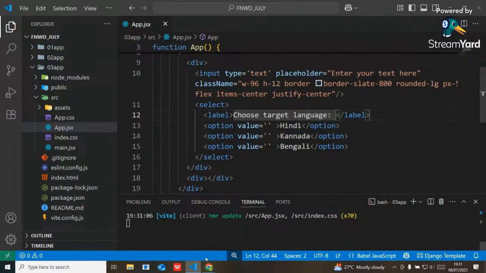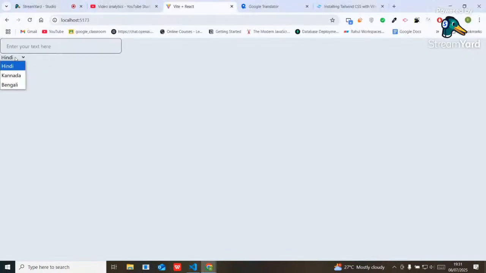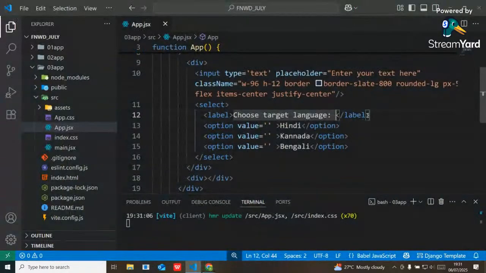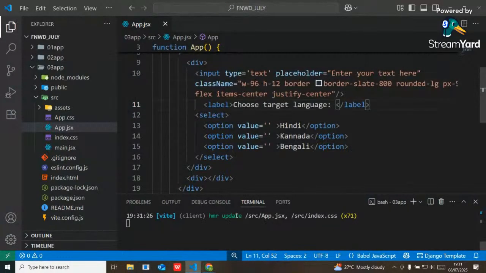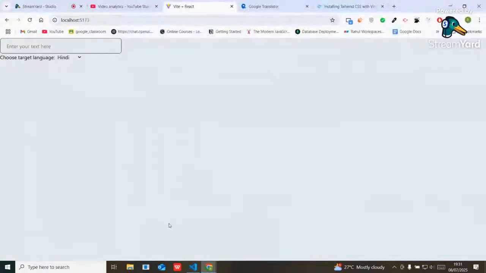Okay. So let me see if I refresh it. Just give me a second, guys. Yes. Choose a target language: Hindi, Kannada, Bengali.